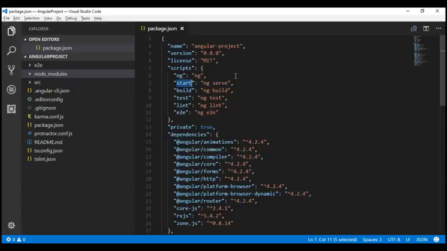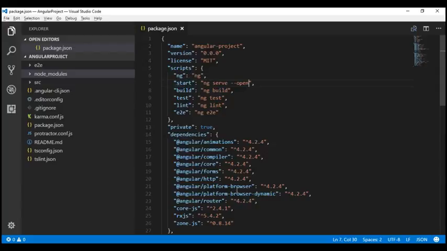Now in addition to that, if we also want to launch the browser and open our application within that, we can modify the start property. So instead of just ng serve, we can also include this option --open. So what is this command going to do? It's not only going to build the application and start the server, it's also going to launch the browser and open our application within it when we execute npm start command.